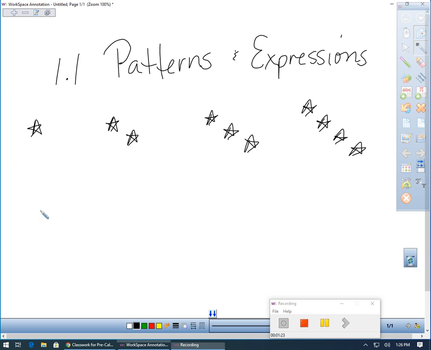Let's say, let's do this one. So there's my first picture, picture number 1. And let's go with, this is picture number 2. And then let's go with picture number 3. Let's do this one. So what's the fourth picture look like? You would have, go ahead, please. So you would have to add another dot onto the top and then onto the side, and then you put another 2 dots in between on an angle.